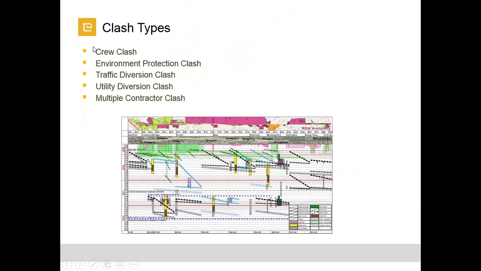So we prepare here clash types. Of course, this list can go longer. Let's say crew clashes, for example, which we see mostly in our projects, and environmental protection clashes, traffic diversion clashes, utility diversion, multiple contractor clashes.